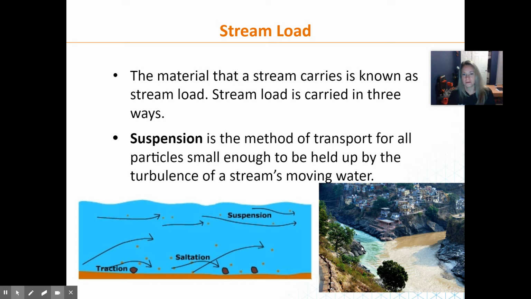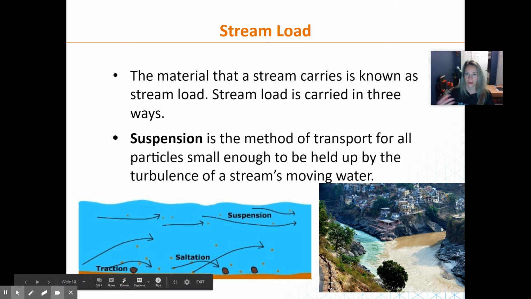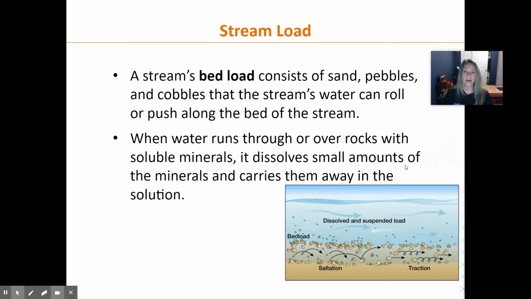If you've ever been near the Trinity River, if you're going towards Eureka, it's very clear. You really don't see a lot of sediment. It's up in the mountains, so it's having to flow over a lot of rock. Whereas the Sacramento River is flowing over a lot of soil, especially in the valley. And so you'll see the Sacramento River, especially in winter, look very murky, whereas this would be more like the mountainous Trinity River.